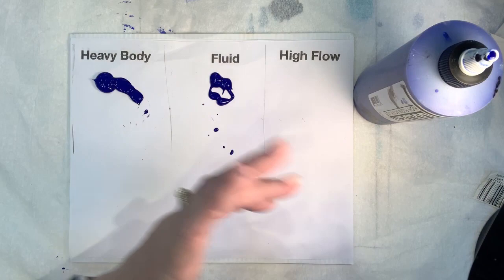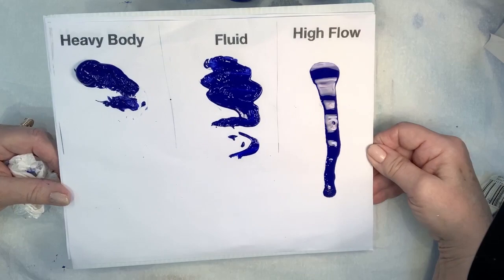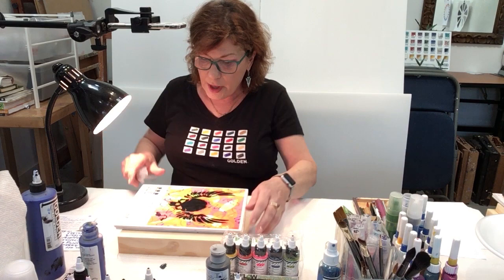Now the high flow acrylic, you see how fast it flows. It looks like ink, it acts like ink, except that it comes in so many beautiful colors. This is why I like these so much. Now, just like the heavy body and the fluid paints that Golden makes, you can mix your colors just as you would with any other paint.